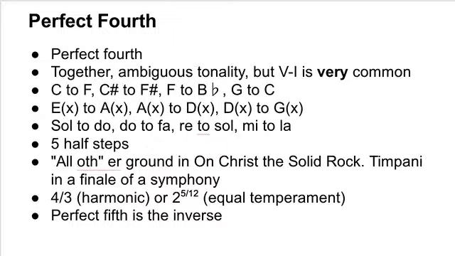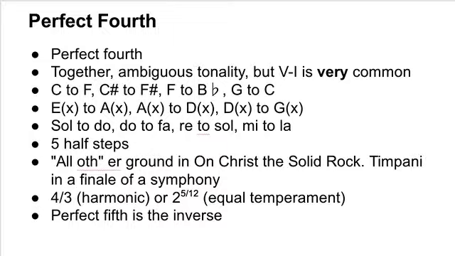A perfect fourth. This is how far apart the strings are in normal tuning on a bass guitar. So the E string to the A string is a perfect fourth. The A string to the D string, or the D string to the G string, is a perfect fourth. On a 6-string guitar, the E to the A to the D to the G, and then the highest 2 strings from B back up to E is a perfect fourth.